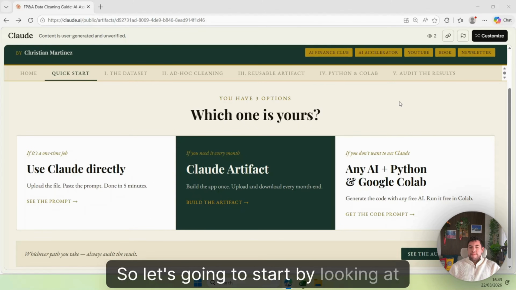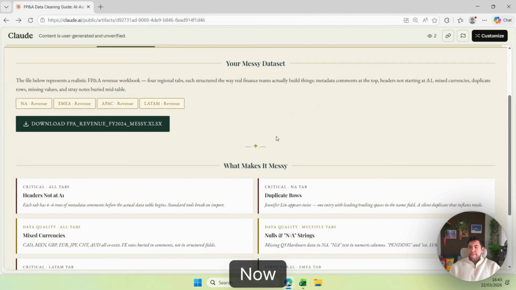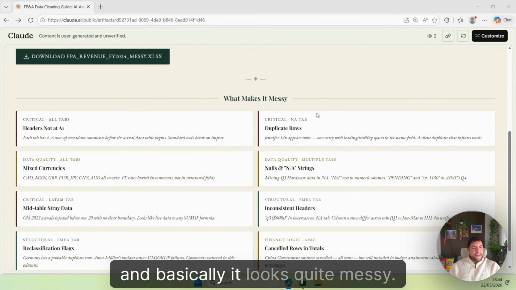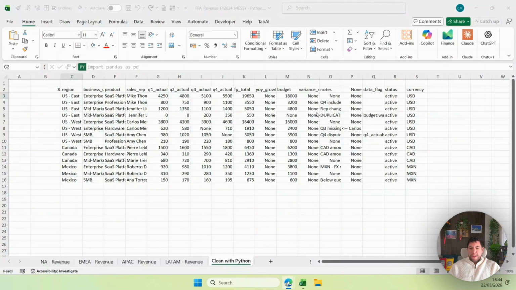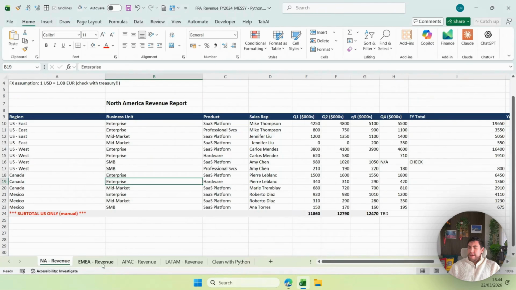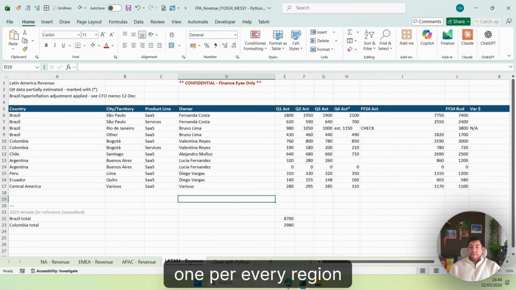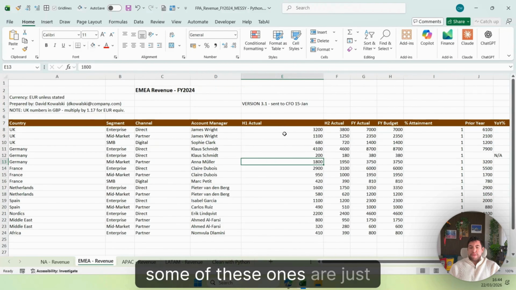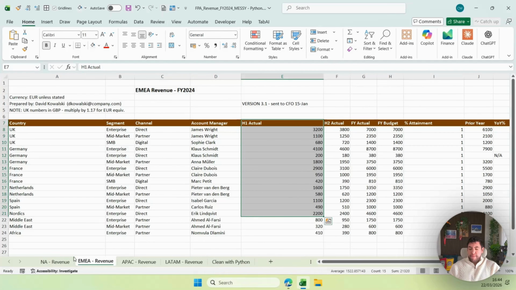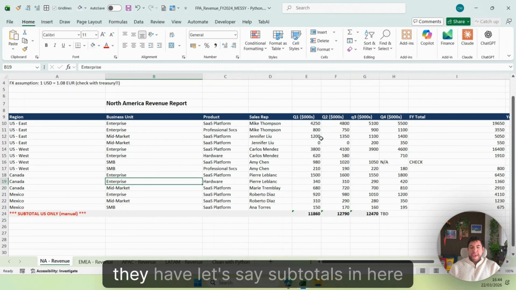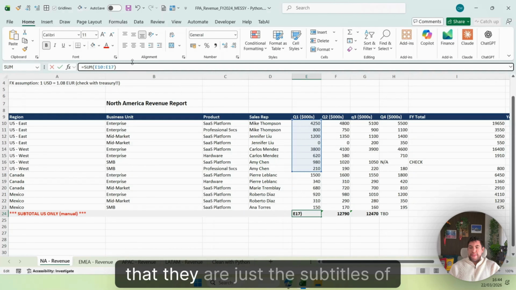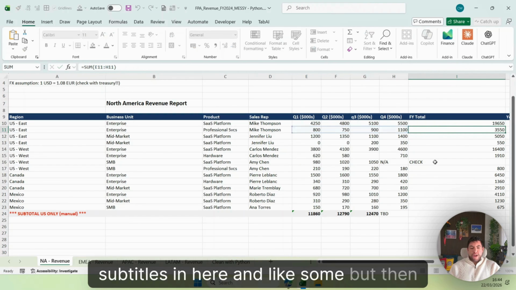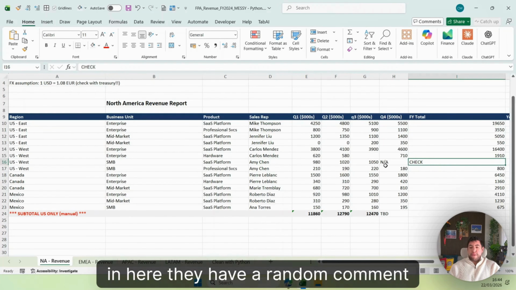So let's start by looking at the dataset. Now, the dataset, I'll be giving you the Excel file, and basically it looks quite messy. It has a bunch of tabs in here, one per every region, and then some of these tabs have quarters, some of these ones are just H1 and H2, and some have, let's say, subtotals that are just the subtotals of North America, and then in here they have a random comment.